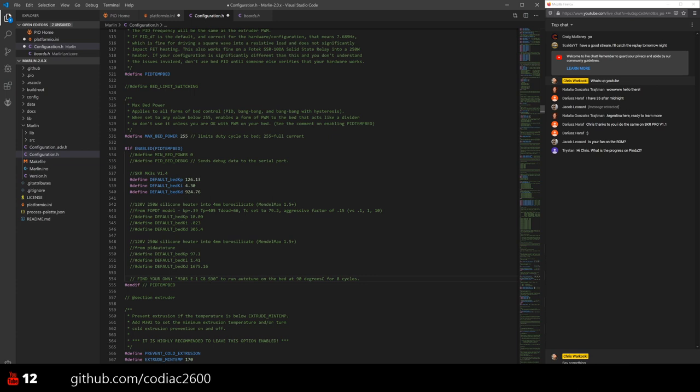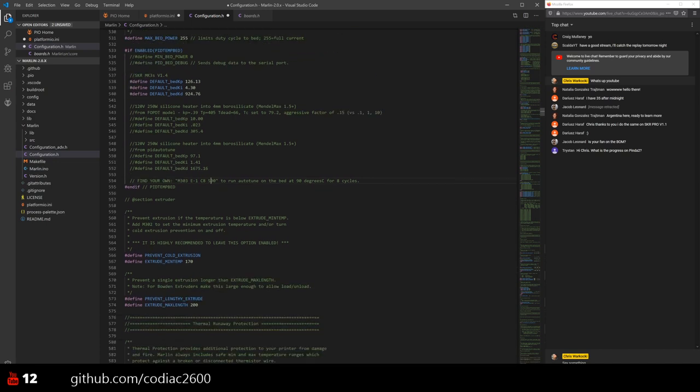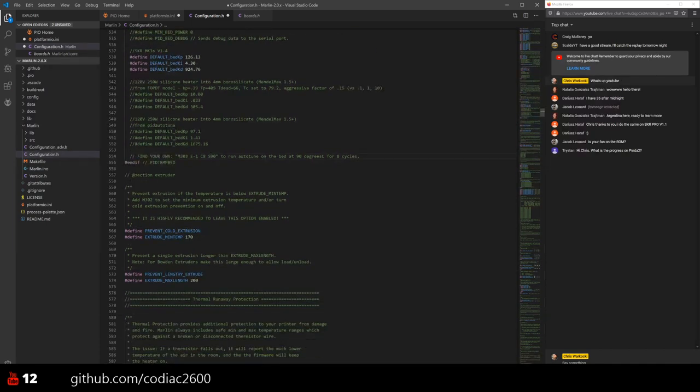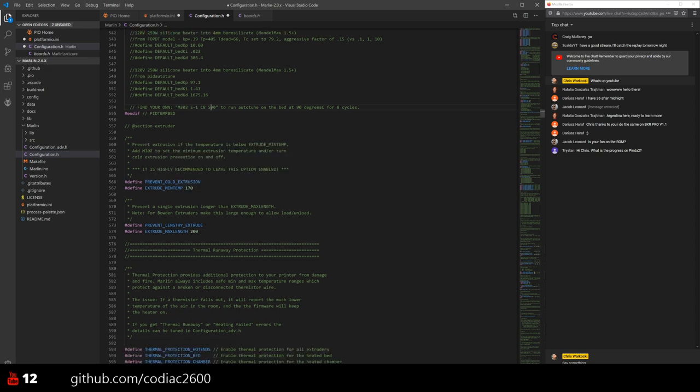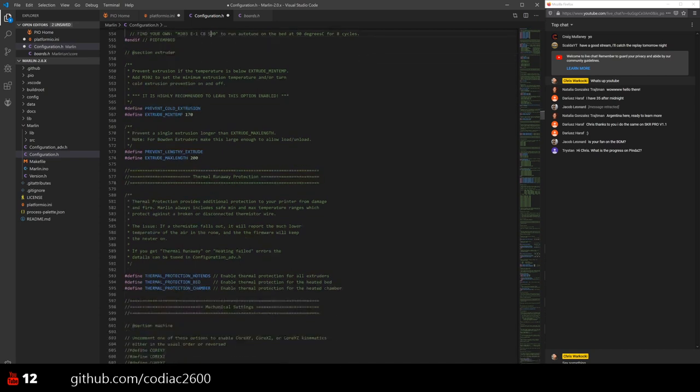So we're good here. Cold extrusion temp, you can leave that at 170. Basically, this prevents you from extruding below a certain temp, which is great because that way it won't grind. The only downfall of this 170 is you can't test if your extruder motor is spinning in the correct direction unless you set the temperature of your nozzle to 170 or above. Max extrude length, you could change this. Basically what this does is prevent you from spinning the dial too far and extruding like 2,000 millimeters of filament. 200 is great. You don't have to change that.